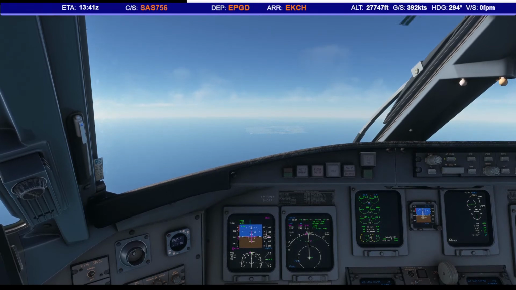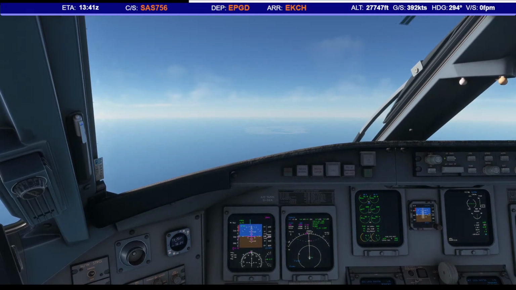Oh, the wind is increasing in Copenhagen. We have like 360 10 knots gusting to 20. That's good.